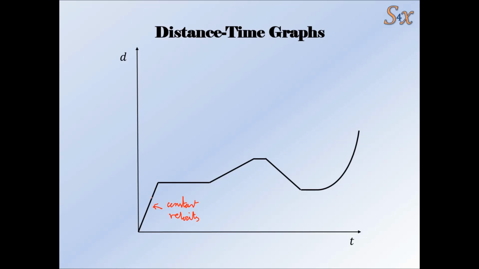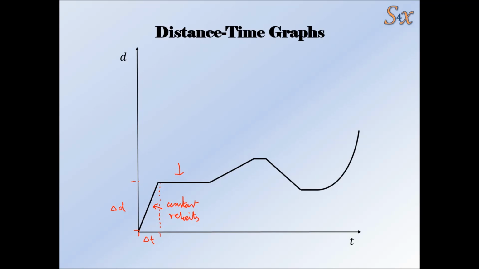how we find the velocity from a distance time graph is we look at the gradient. So we'd measure the change in distance from here to here, and the change in time from here to here. So this is the change in distance, this is the change in time, and then we'd divide the distance by the time. That would give us the velocity. So if you have a straight line on a distance time graph, you've got a constant velocity.